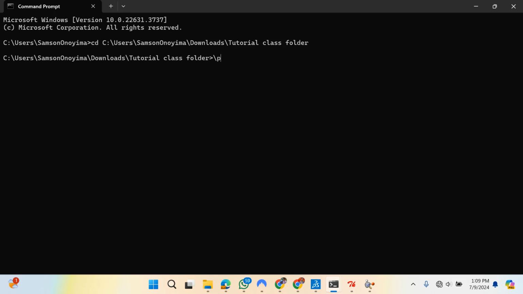Is that all right? So this is what I want to do now. I'll type backslash p to find the path, and then I'll click on my tab button, which is just above your caps lock on the system. If I click on the tab, all the files or folders that start with P in that path will start appearing.